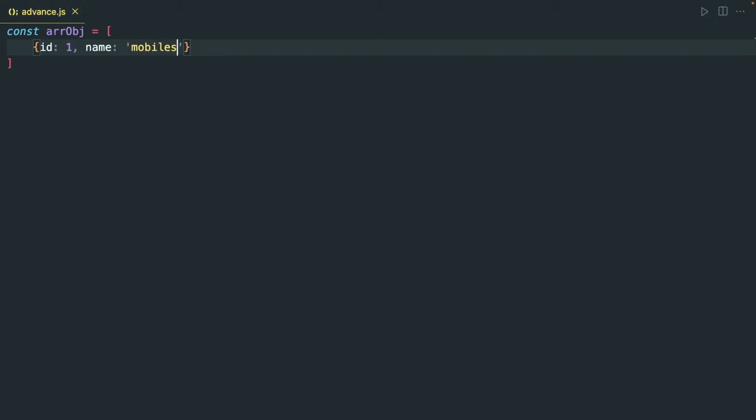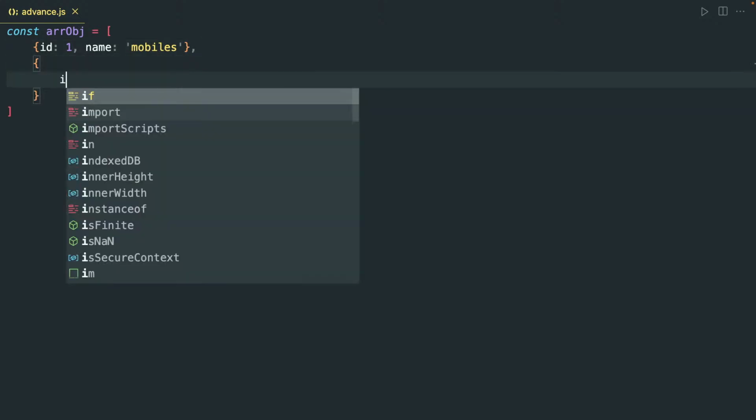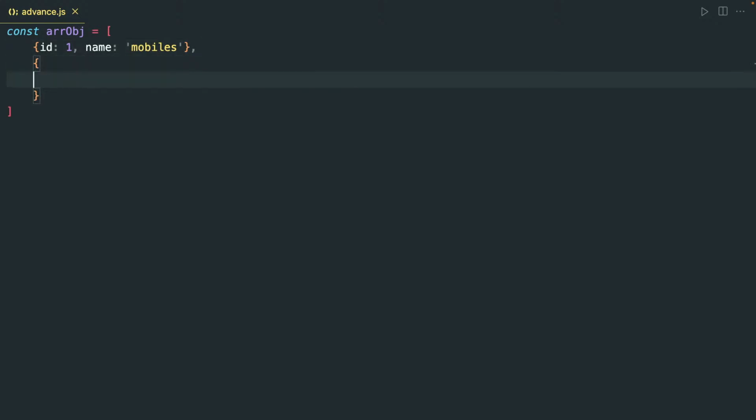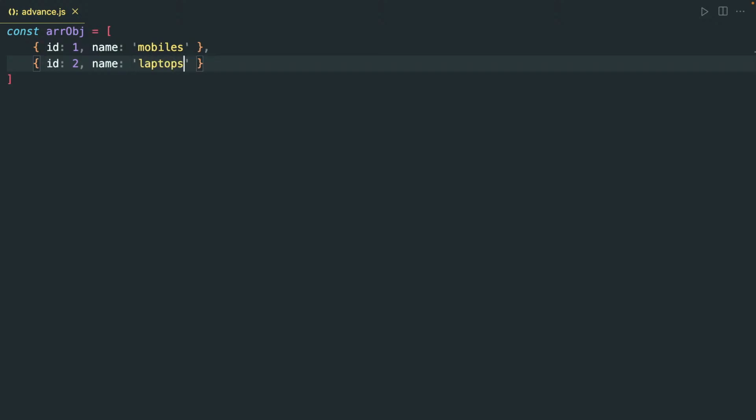Then suppose this is mobiles, and the second object is ID 2, then its name is laptops, right?